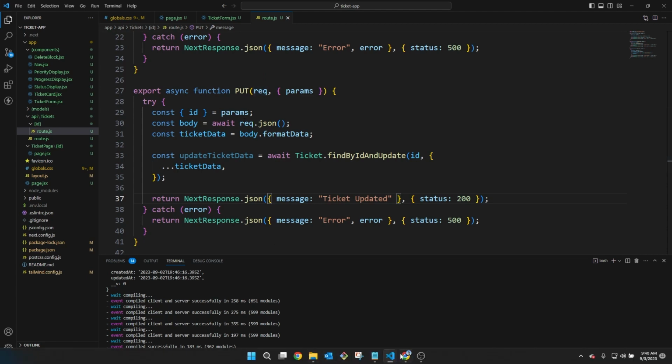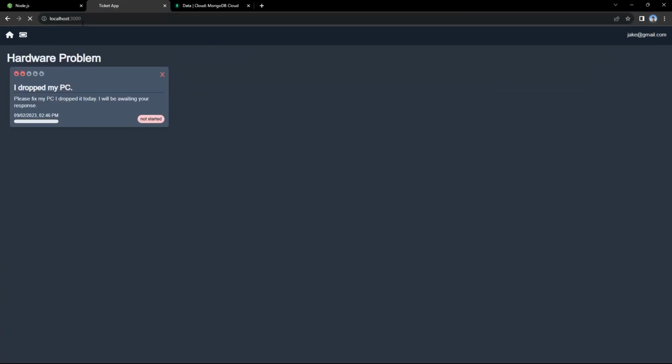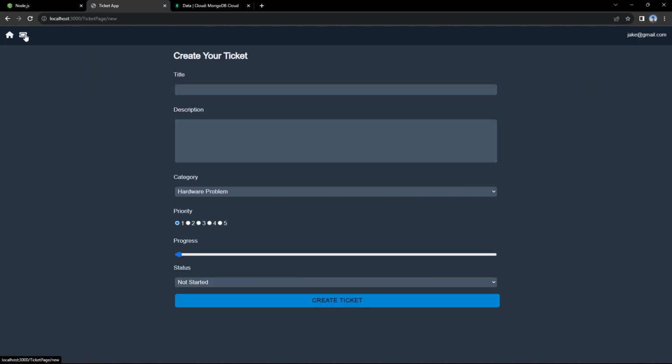Okay. A little scared to test it out, but we're good. So I'm going to go back to the dashboard and do a hard refresh. Let's click our new button up here. So let's say creating a new ticket. Let's create a report database.